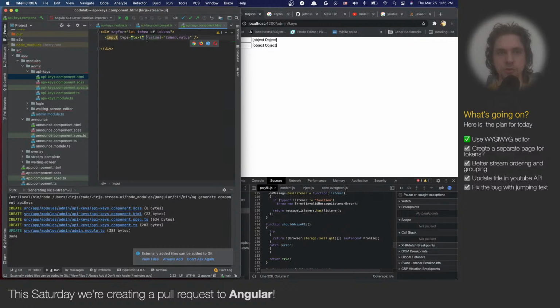And then I can use ngModel here. So I do it like this, and then I do ngModelChange, and then I just call update.